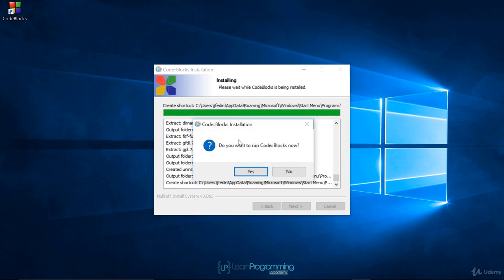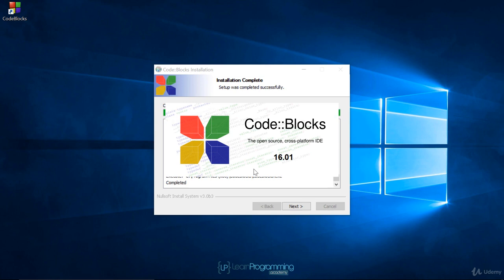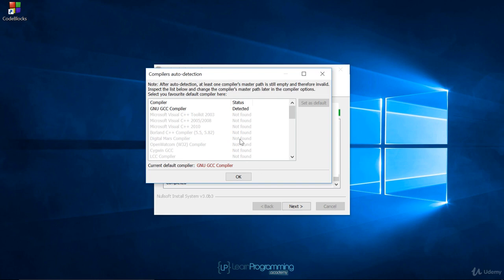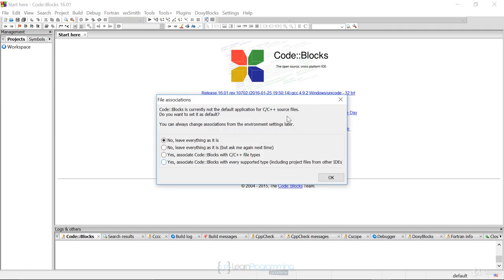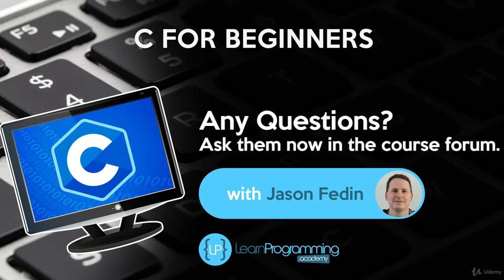And then it will ask you if you want to run Code::Blocks. You can say yes just to make sure that it installed correctly. This will bring up the integrated development environment, and that's basically it. You won't have to do anything else other than that. It's going to automatically detect whether or not you have a compiler. The compiler should automatically be installed along with MinGW that came down with it. So you may see a screen like this for auto detection. You can just say OK. Otherwise, it's going to find it, and you're going to see your startup screen and your development environment. And that's all it takes. This is all the software that we need that is going to allow us to write and run our C programs. So pretty easy. Thank you.